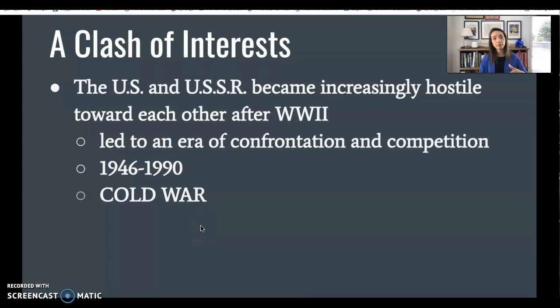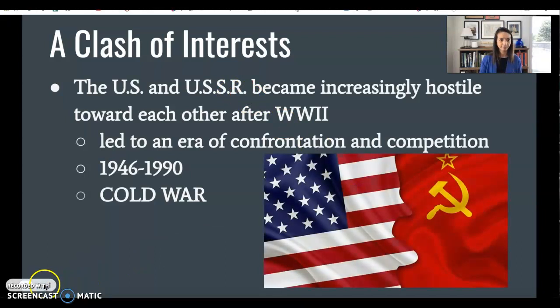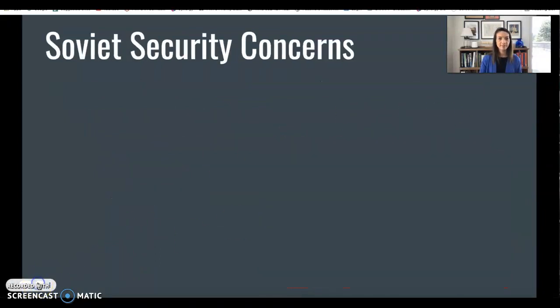So we also have to remember that Russia was Russia in World War II, and then Russia turns communist, okay? So when Russia turns communist, we no longer refer to them as Russia. They are now called the Soviet Union, and this is how we translate those letters in our alphabet, so the USSR. Okay, so US versus the Soviet Union.